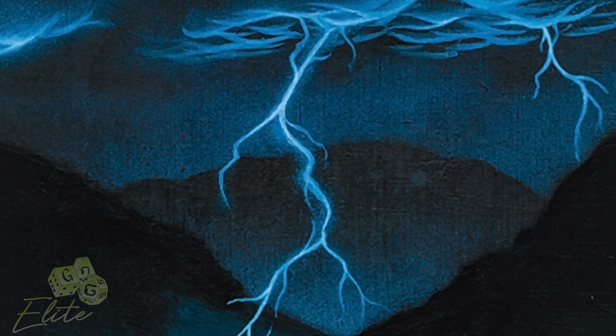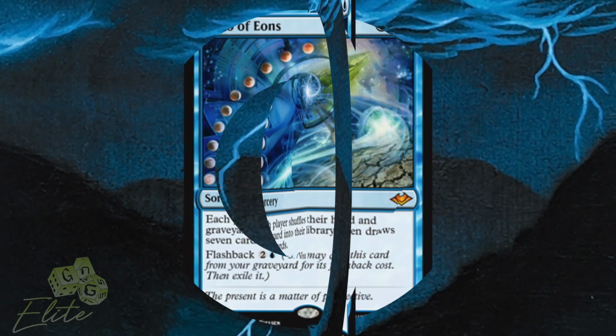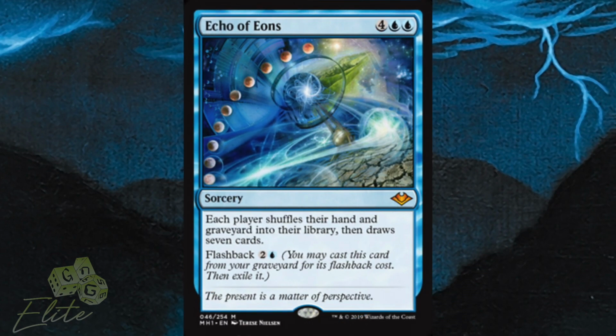Now, this next card is kind of a head scratcher. It's a new card, new to the game, but it's reminiscent of an old goodie from back in the Legacy days, the Power 9 days and whatnot. This card's called Echo of Eons. It's 4 generic, 2 blue, sorcery, that reads, each player shuffles their hand and graveyard into their library, then draws 7 cards. The flashback cost, however, is 2 generic and a blue. Does that sound familiar? Yep, just like Time Twister.